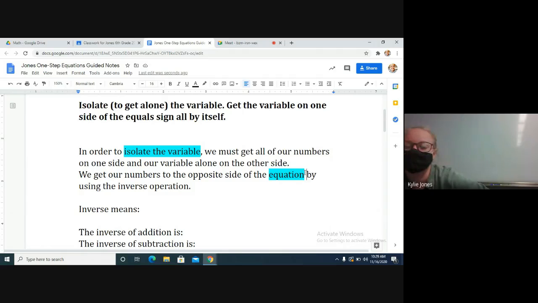Okay, so the word variable was wrong, needs to be changed to equation. It has nothing to do with the standard, it's just the wrong word. You just need to fix it.